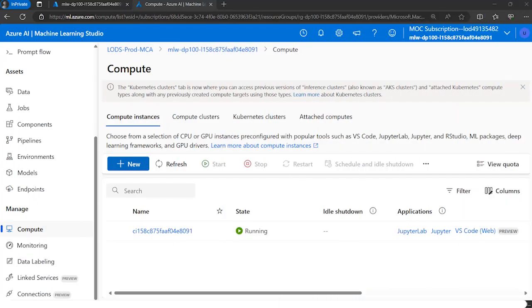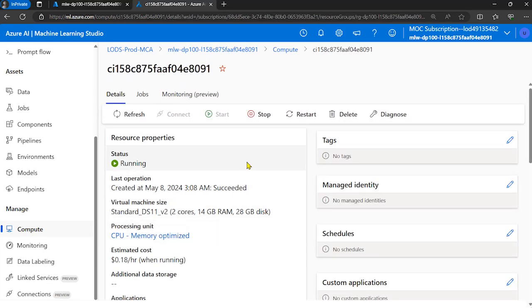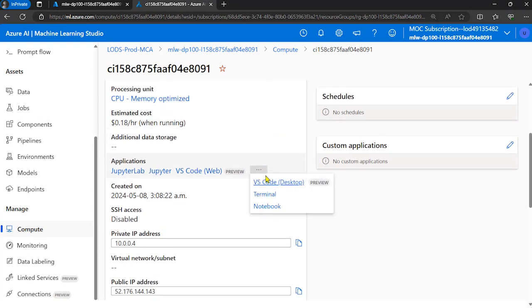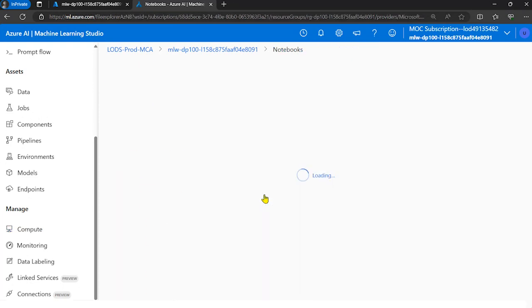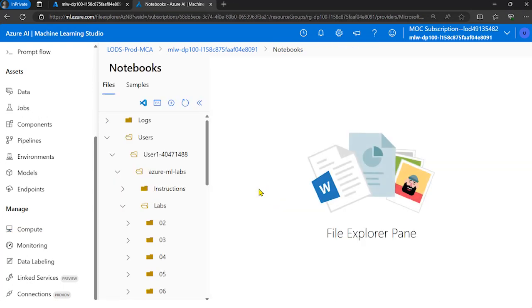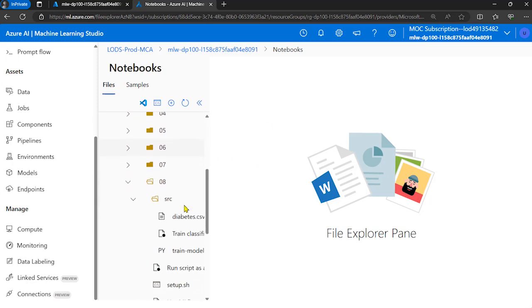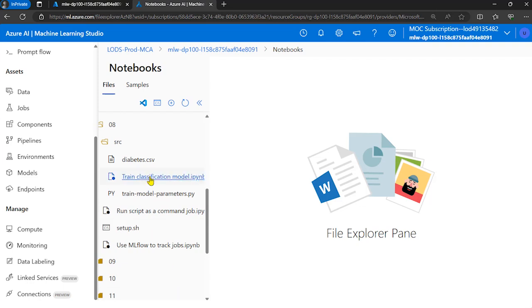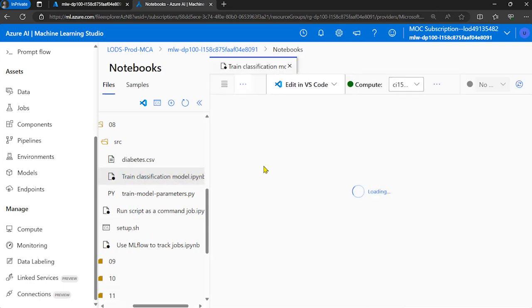All right, so let's start things off here with going over to a compute instance, and let's get into a terminal session. What I want to show you here is we have a notebook.